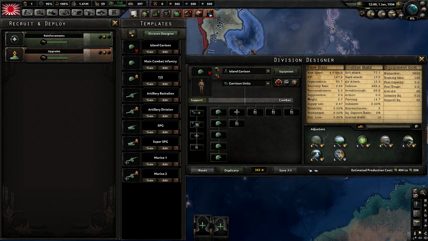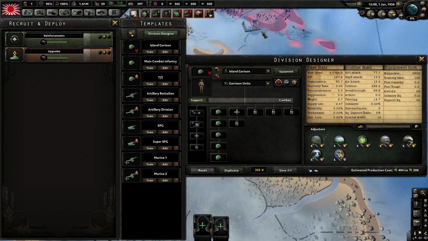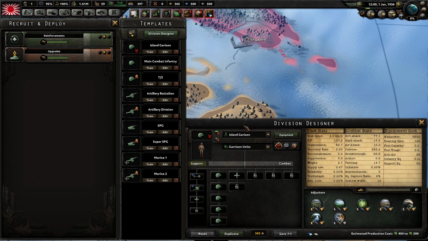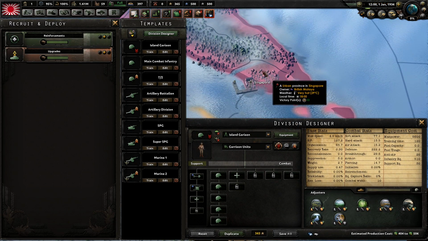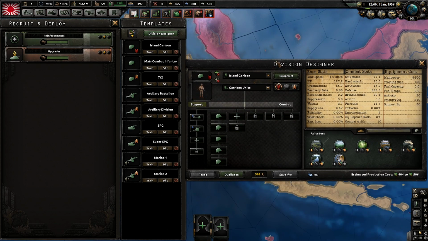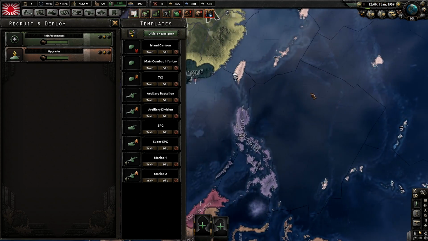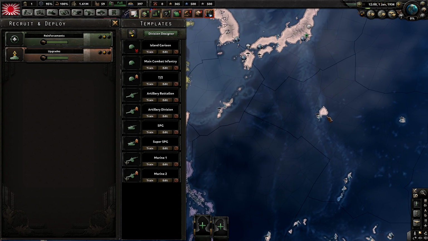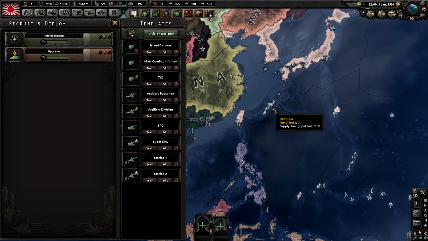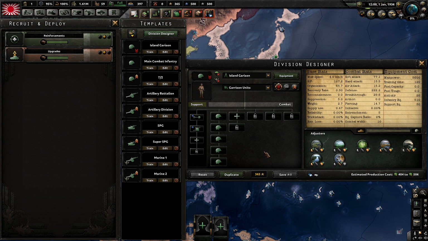And also if you're going to use these on land, like in British Malaya, this way, whenever they're in the naval combat, they're being attacked by the Marines or whatever, they will retreat, they'll regain their org, and then go back into battle and continue fighting over a long period of time. Usually what I'll do is for Okinawa, Iwo Jima, you know, all those kind of places, I'll have usually 5 or 6 of these island garrison templates minimum on those main islands that I want to protect.